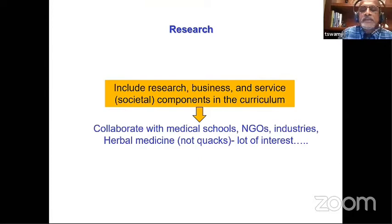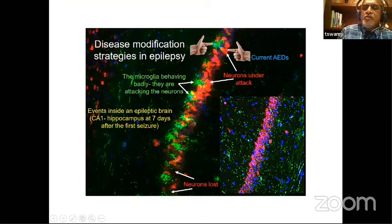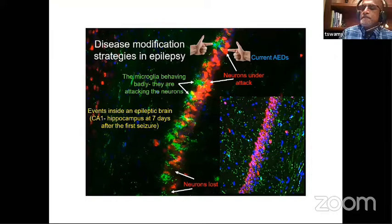The research Dr. Tipeswamy has been pursuing since Liverpool focused initially on nerve injury, then shifted to epilepsy due to lack of funding in the UK. The research theme is disease modification in epilepsy. A comparison of normal mouse brain versus epileptic mouse brain is shown — red-labeled neurons and glial cells including microglia and astrocytes. In the epileptic brain, there are far fewer neurons visible.